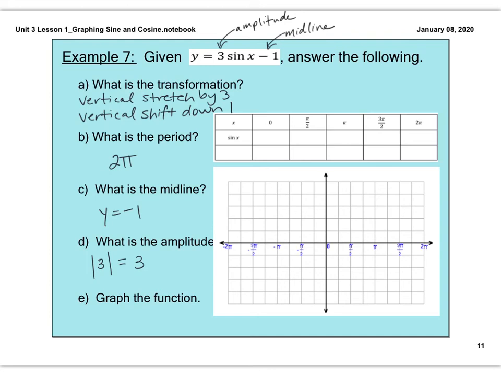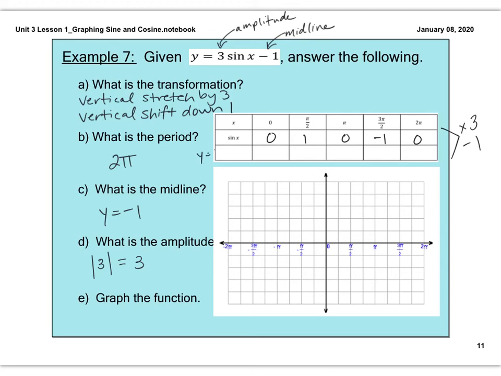So here we go. We're going to think about our sine curves. Usually around the unit circle, your sine value at 0 is 0, at pi over 2 it's 1, at pi it's 0, at 3 pi over 2 it's down at -1, and at 2 pi it's 0. So those are the normal ones. Now we're going to have to do two things. We're going to first have to multiply by 3, and then also subtract 1. Remember PEMDAS, so multiply first, then subtract.